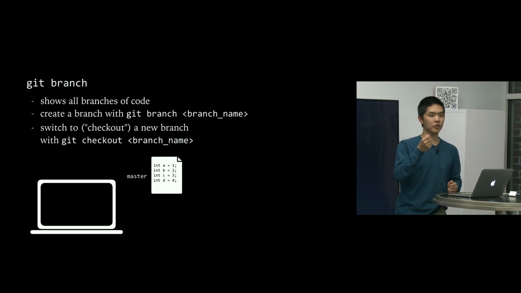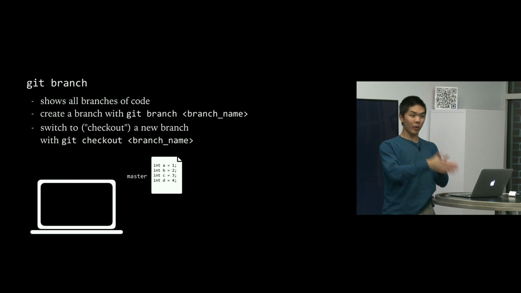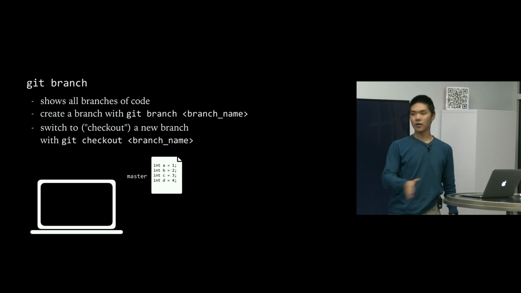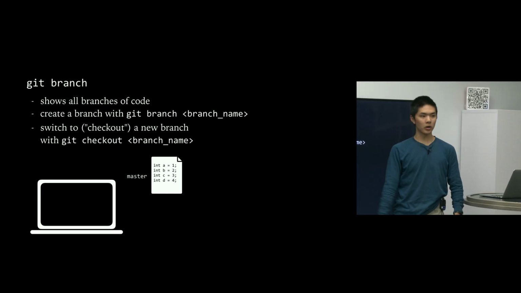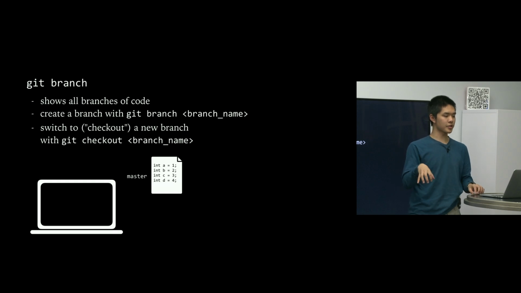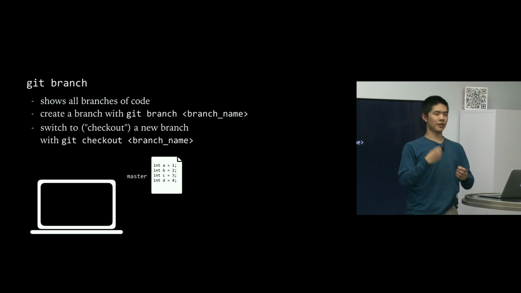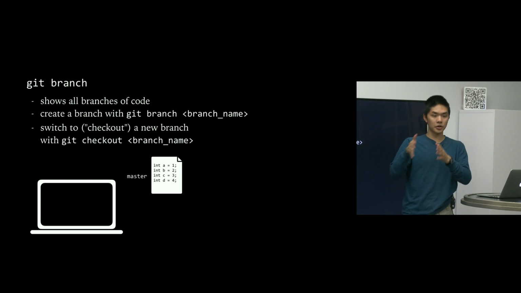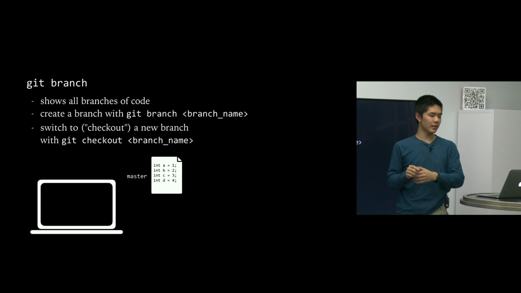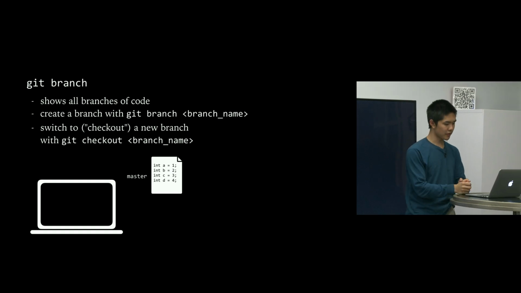And then once I've created a new branch, if I want to switch to that new branch, I would use git checkout. So git checkout followed by the name of the branch will switch me to that new branch that I'm going to be working on, that other branch. And side note, if you want to combine these two steps to check out a new branch and create it at the same time, you can use git checkout -b followed by a new branch name, and that will both create a new branch and switch you to it. That can just be a little time-saving feature.